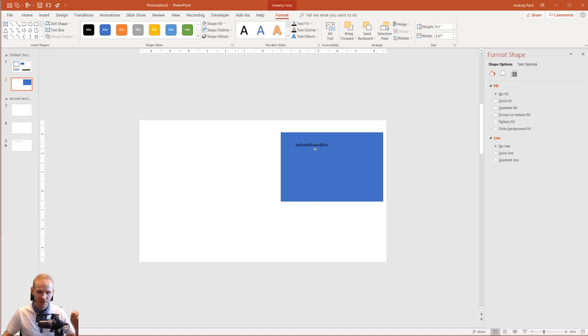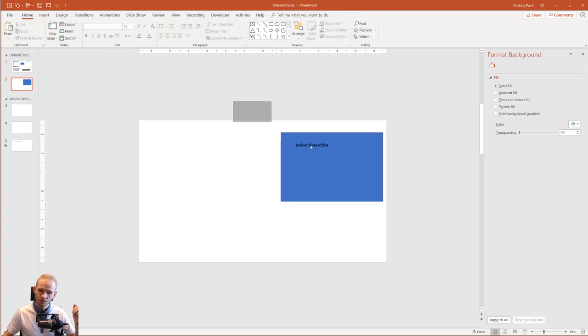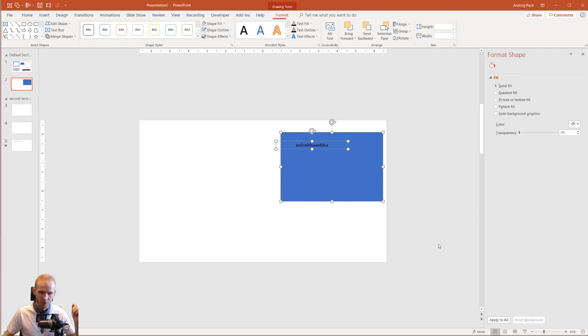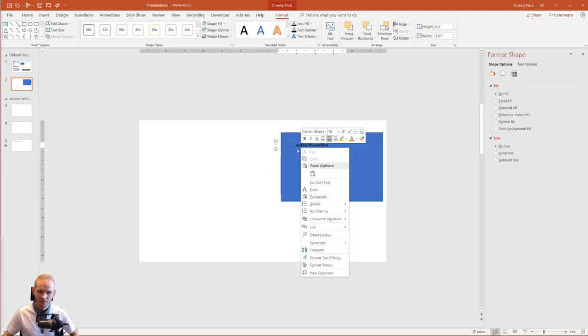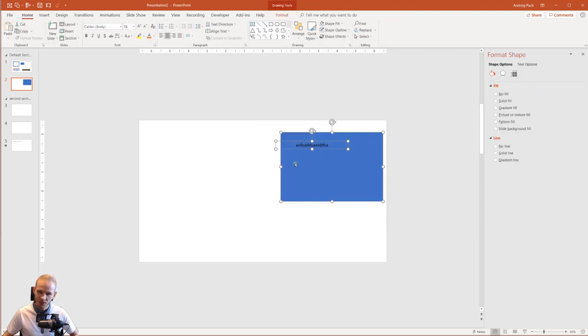The difficulty here is that sometimes it's difficult to click on the text box. For example, I'd like to click on the text box perfectly. I know that it's here. I managed to do this, but if you have many of those boxes and many text boxes, it's difficult. What you can do is click, drag, select both and press Ctrl G, or just right click, select both again. You see, even I have difficulties right now. You need to perfectly click here, group, and now you can group them together.